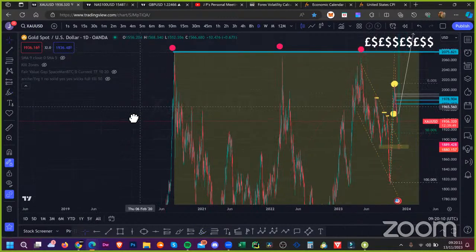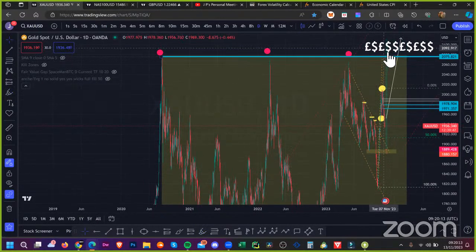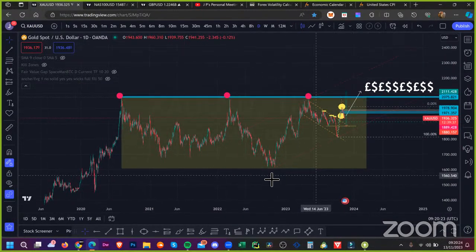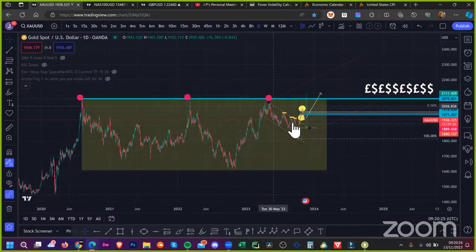Like this is all. It will be breaking all-time highs if it goes up into these levels. We're talking about gold going to, I don't know, 2100. Yes, 100%. And that's why this whole angle, you can see I've got this pink angle of this market pushing up here, coming back down here. But it's come up here before and made a double top, and then it's come up here before, made a triple top, and then made this retracement.